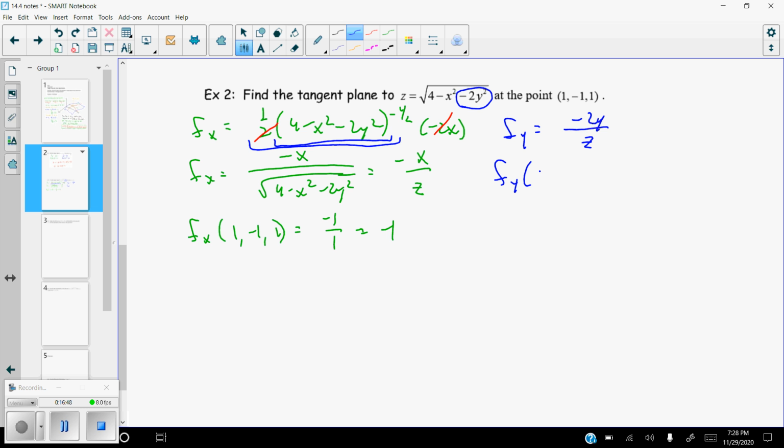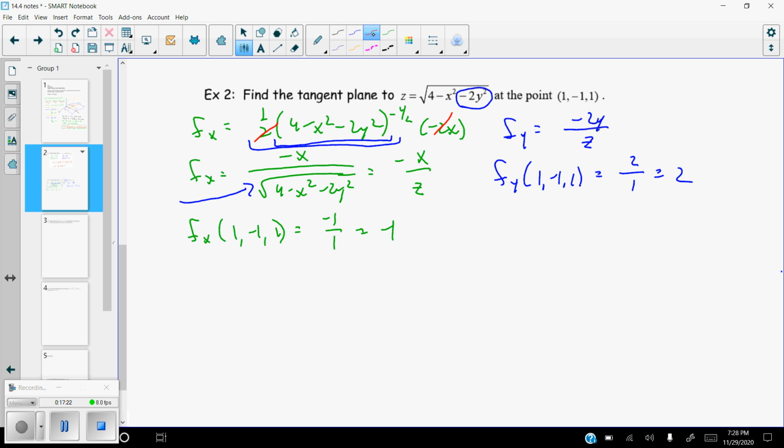I do need to evaluate it at that point. So let's see, it's going to be negative 2 times negative 1 on top, which is positive 2 over 1 or 2. Okay, so there was a lot more to that one as far as the derivatives, but I wanted to make sure you're seeing, if you can see some patterns and a way to make things a little bit easier, you can. There's nothing that says we couldn't have just plugged the numbers right into here and still gotten exactly the same thing. But since they gave us the z value was 1, if you plug everything into that square root in the bottom, you're going to get the 1 anyway.